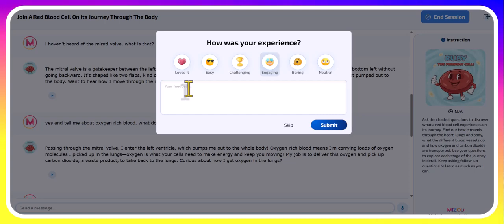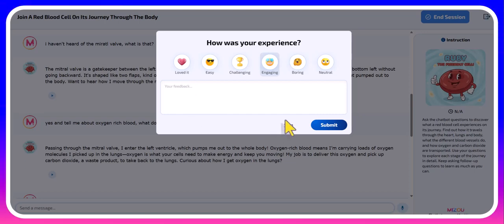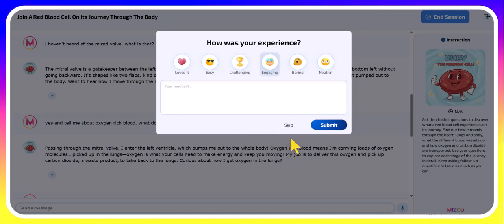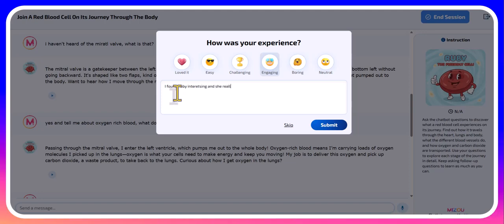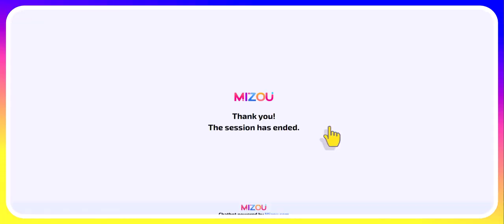And now what about some feedback as well? So you're asked to give some feedback. It's quite useful to encourage your students to do that. They can skip it, as you can see here, but let's just do that now. Okay, so you get a little bit of feedback about what they thought about the whole interaction, what they learned, etc. And then I'm going to submit this. Now I've finished. Thank you.